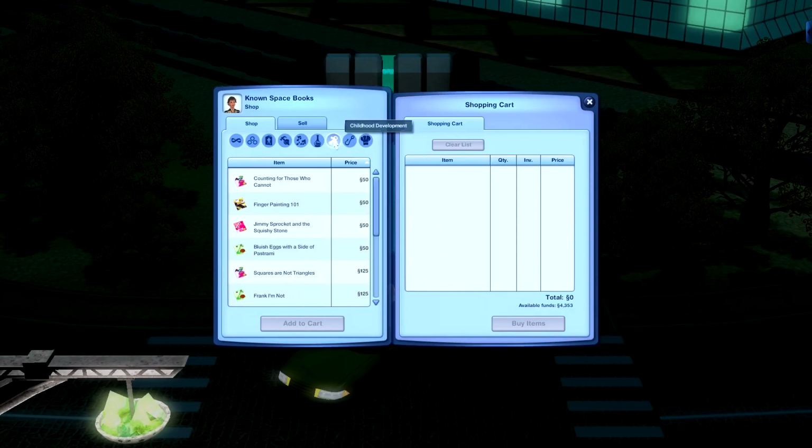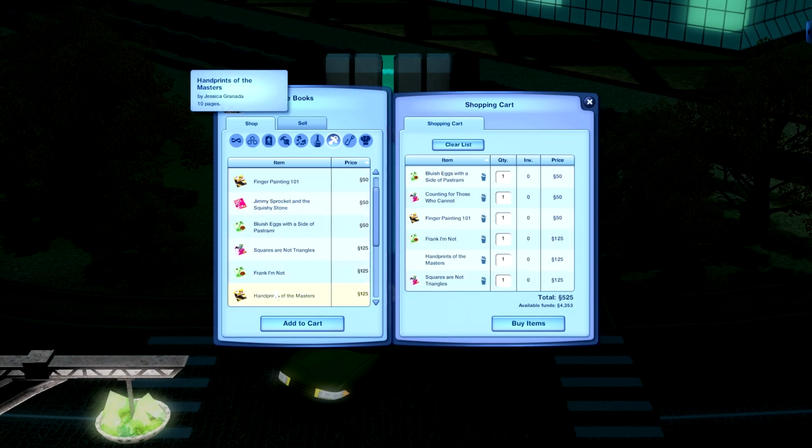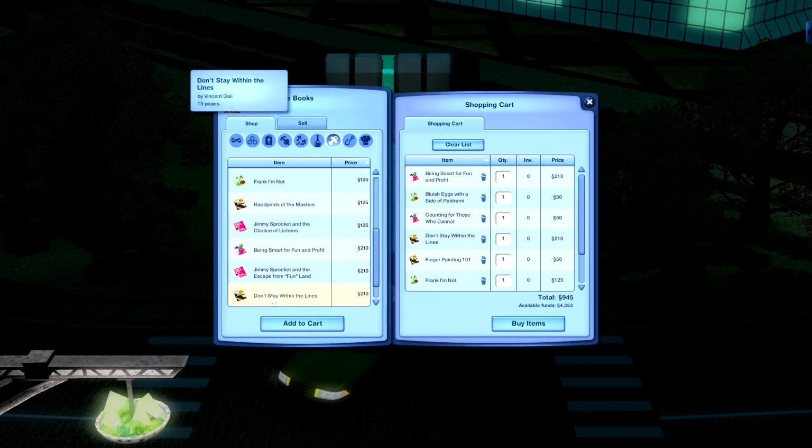What I'm looking for are the childhood development books. I'm going to go ahead and get one of each. Oh, I don't want Jimmy Sprocket. Jimmy Sprocket you do not want, but you want all the other ones. Did I get the right one? Yes. Skip Jimmy. Don't want Jimmy, because it does absolutely nothing.